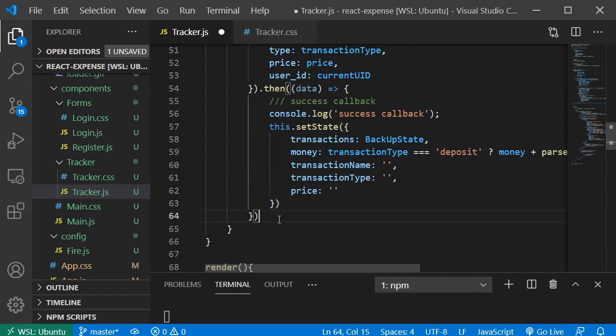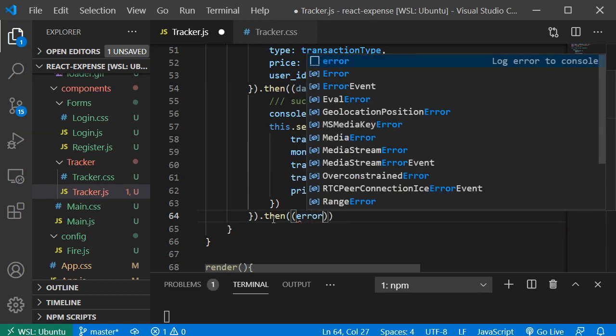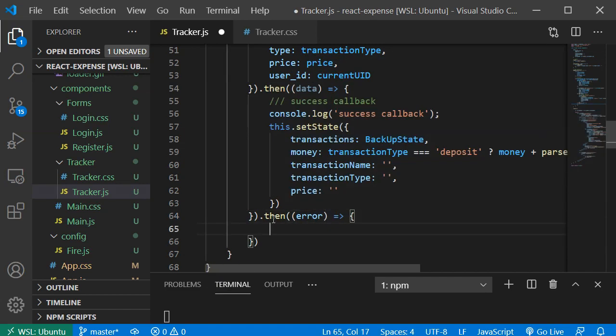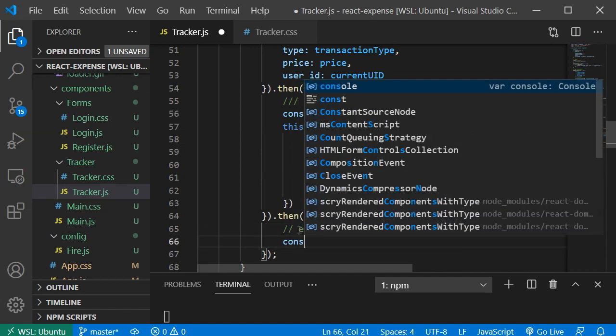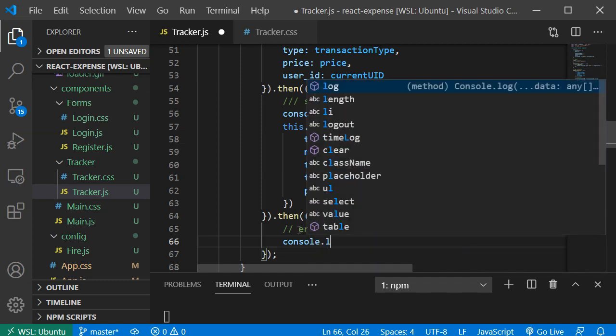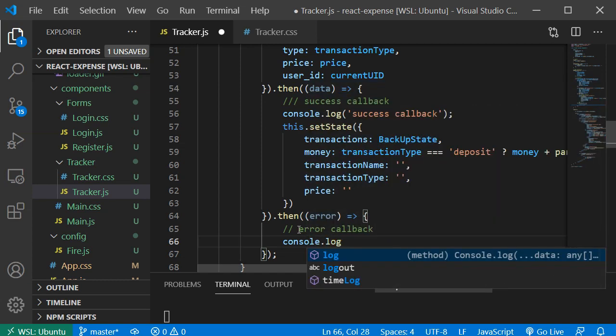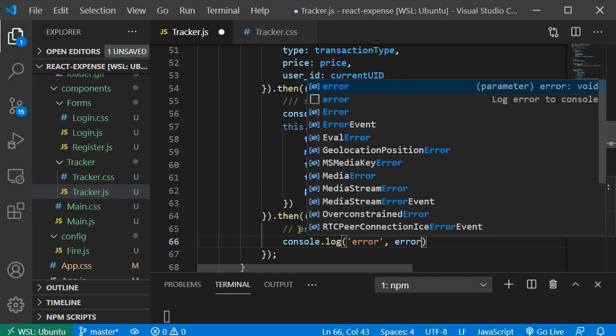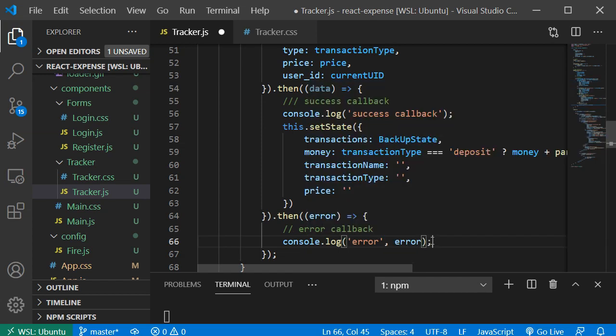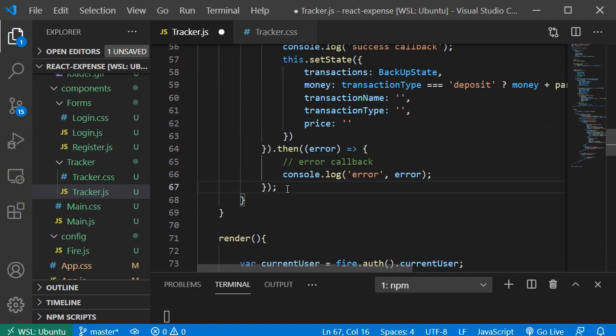And after this, if it catches any errors, we want to output that in the console. Error callback, we have console log error. So we're outputting the error in the console.